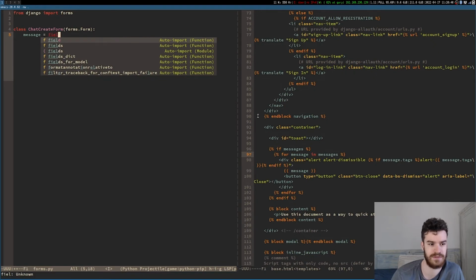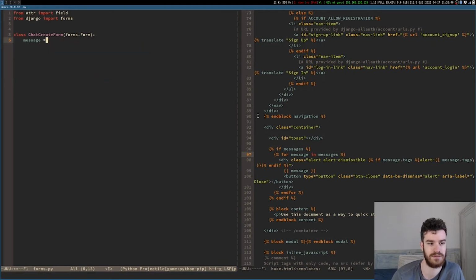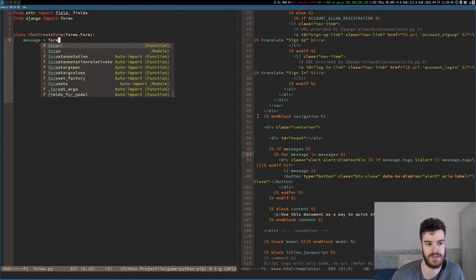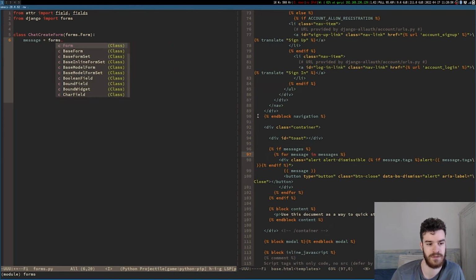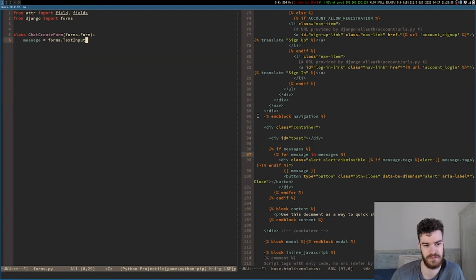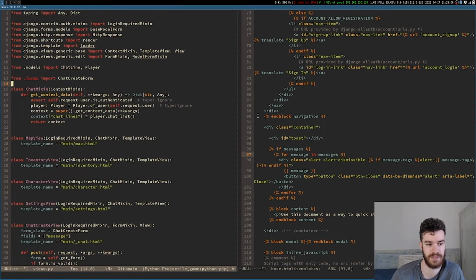Is it fields? No, that's not it. It's a text input. Pretty basic.